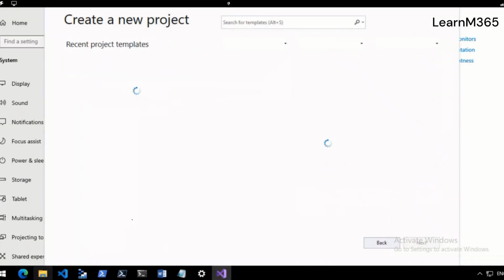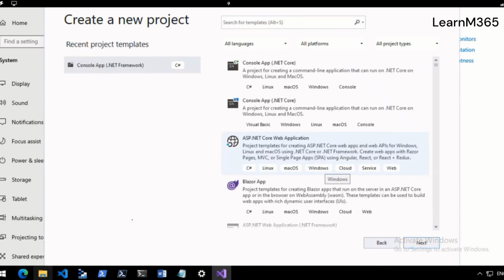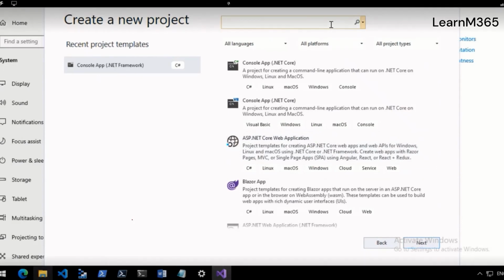I'm going to search for my project, class library project. Here you can search for the template for the project. I'm searching for class library actually, which would be of .NET Framework.